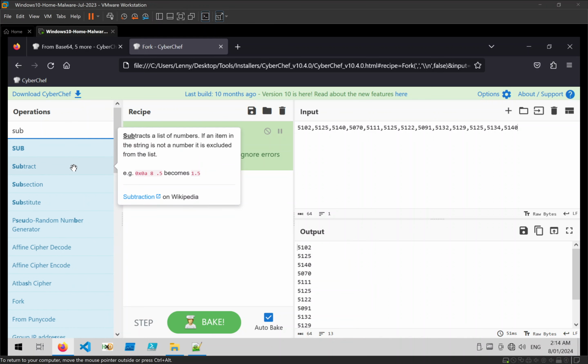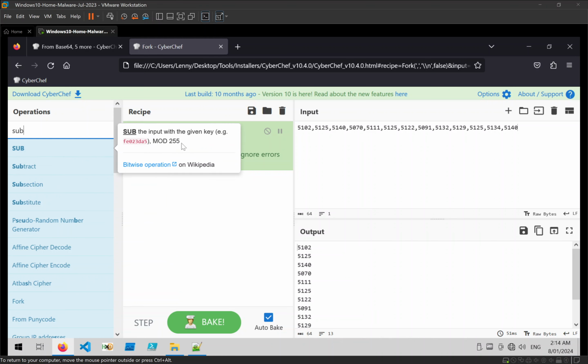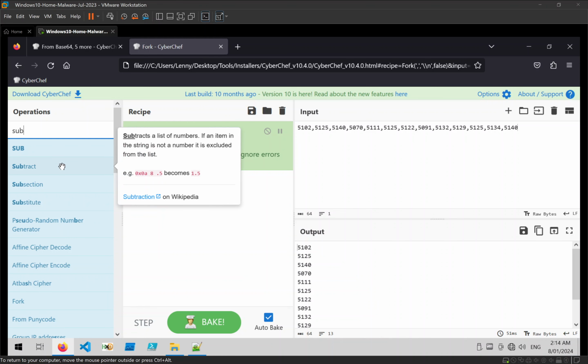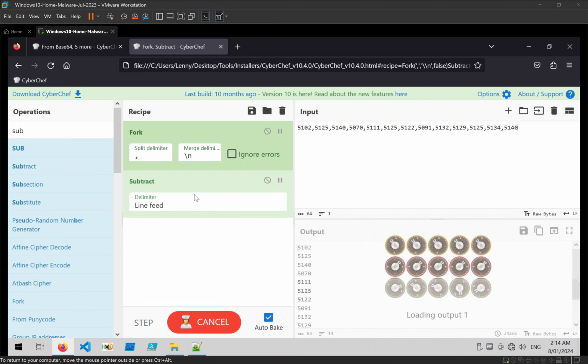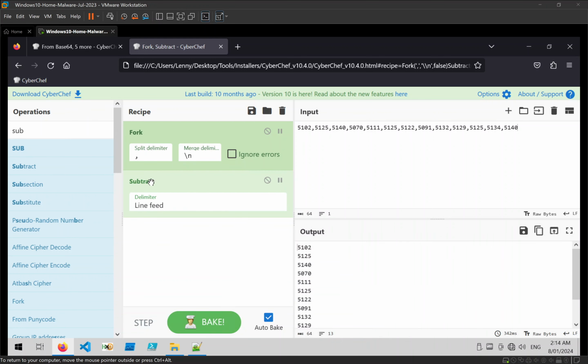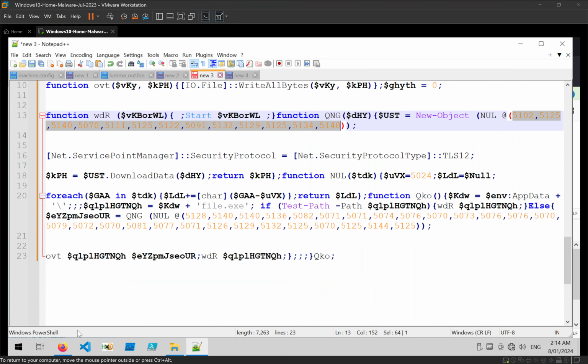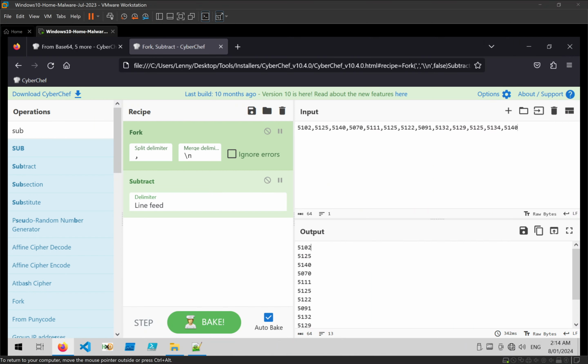Now we want to do a subtract. We could use sub, but sub only works for numbers that are less than 255. So our number's too big to do that. We've got our subtract. Now all we need to do is take this 5024 and add it to each line, because the subtract operator expects the numbers to be on the same line.